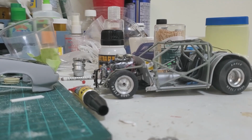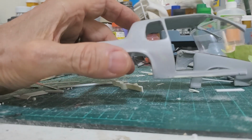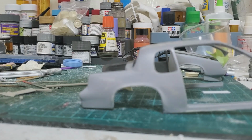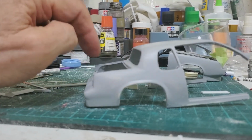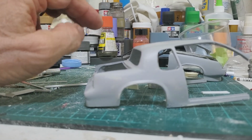Still up in the air on which way I'm going to go, because the one version of this was pretty much all a reddish maroon color. The other version had a silver top, a silver hood, a silver deck lid. And I'm not sure I have enough decals to do it. I have to go through my decals and see really which one I can do.